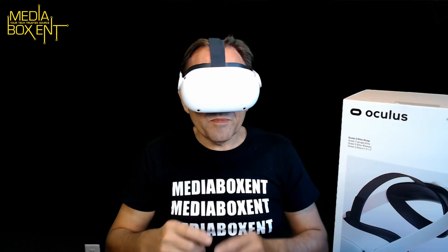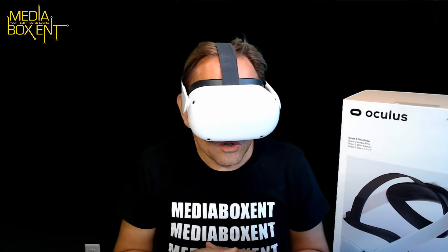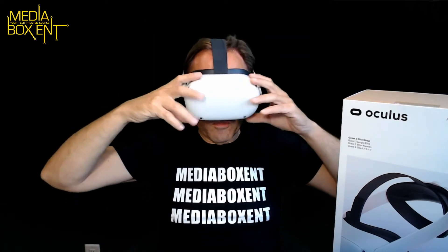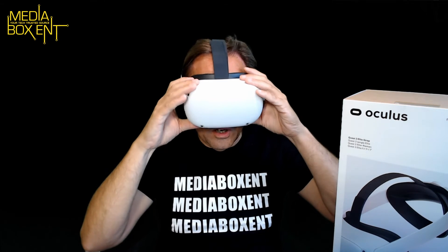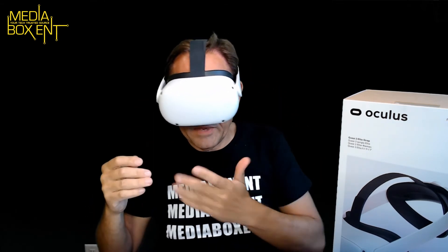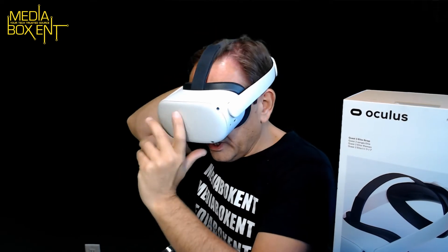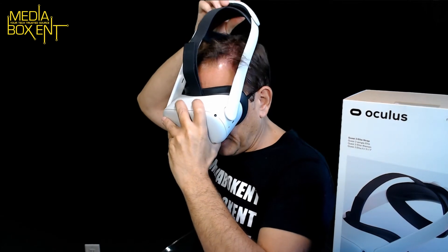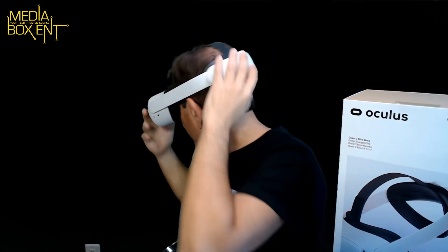The only thing is with the sumo wrestling version versus the standard Oculus one: we do a lot of streaming, so sometimes I have to quickly remove my Oculus — boom, right away. But with this on, you're not going to be able to do that. If you have glasses, I don't think you can pull it back easily with a lot of pressure. To remove it quickly, you're going to have to use this up and then bring it back up, because when you put pressure on it, the weight holds it in the back and you can't remove it easily.